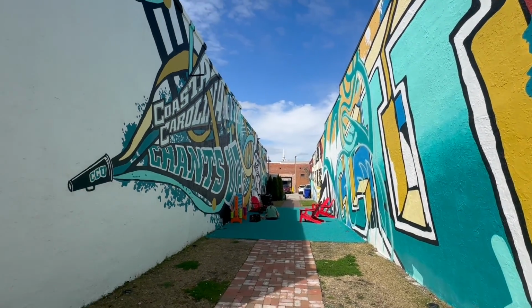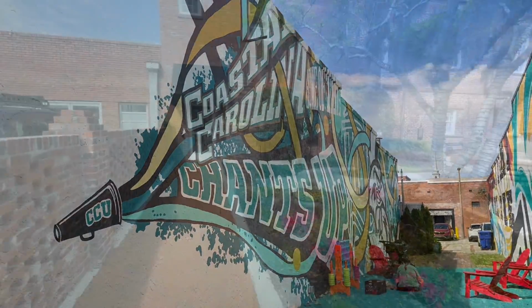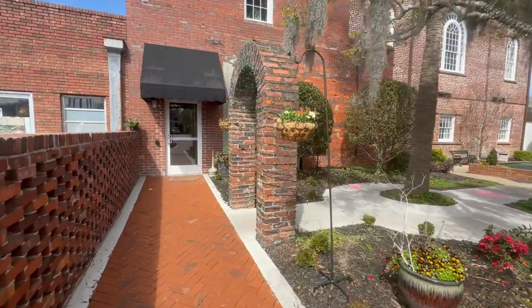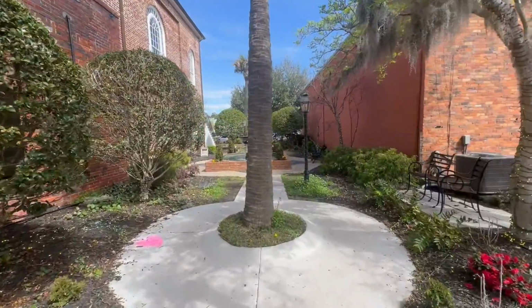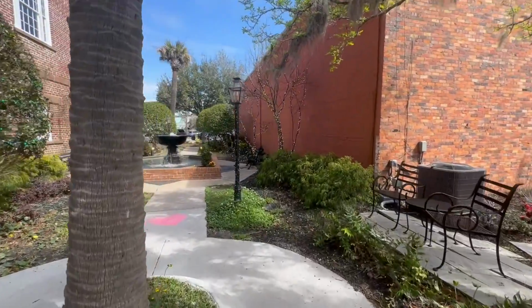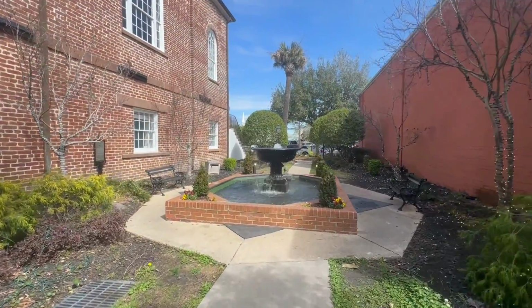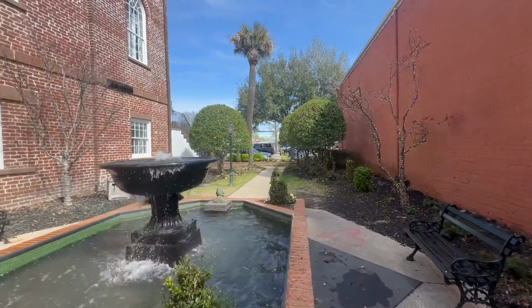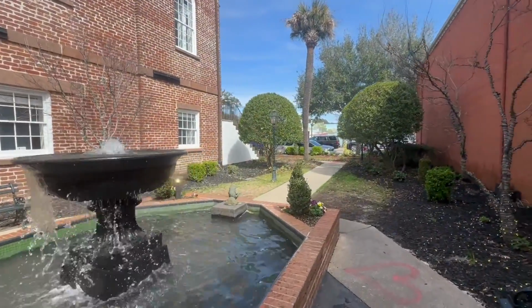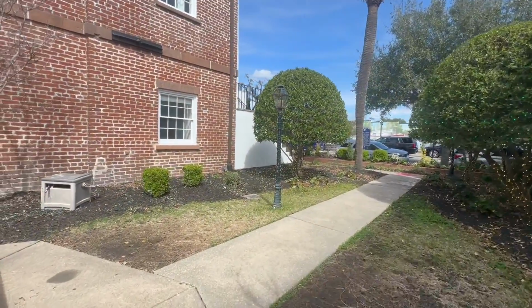There is also a plethora of housing in the Conway area that ranges in the 200s all the way up into the millions, just depending on house size, the size of the lot. You can also get a little bit more land for your money out here. So if you're looking for a non-HOA, Conway might be a really good fit for you. And then you can always come to the short drive to the downtown to check out these different areas that we have to offer.